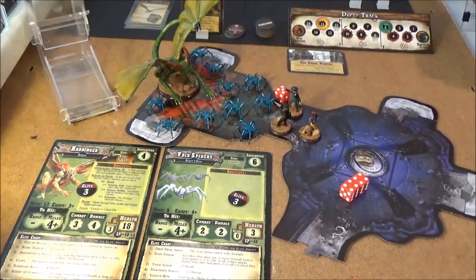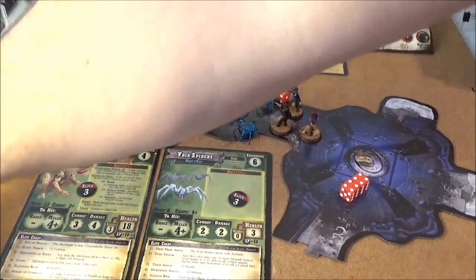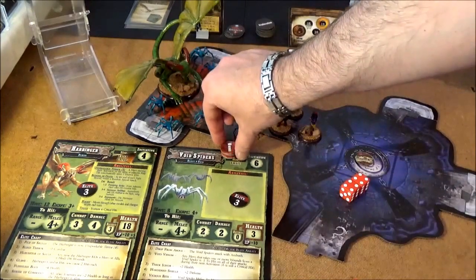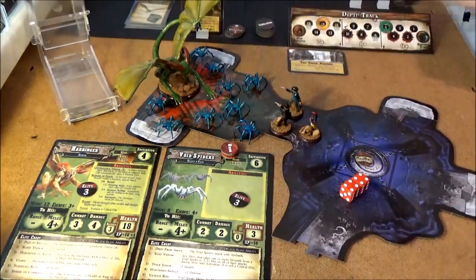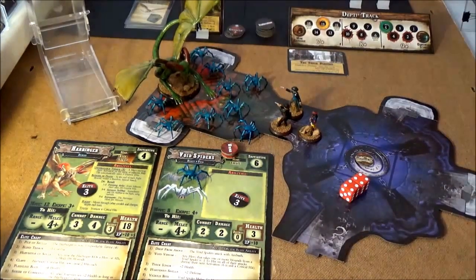So that will be 4 damage. So still not enough to kill it, but we'll put 4 wounds on it nonetheless. Right, 4 wounds on that. The 5, it's got a health of 5, -1, 4, so we need a 4, a 6, that's done that. Let's got rid of that one. So that is 15 XP, well done.